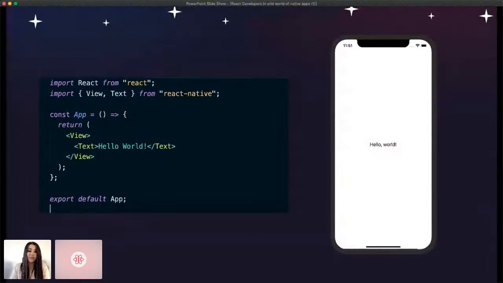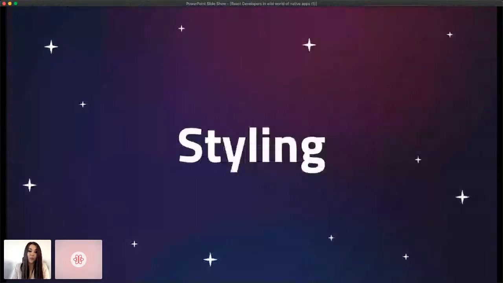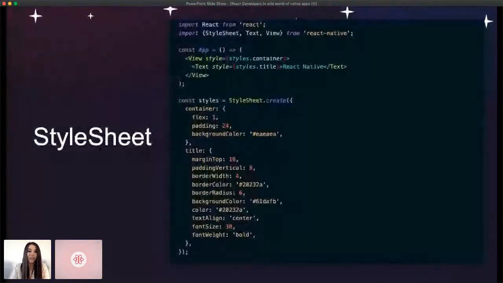So the next thing I want to talk about is styling. For styling on the web, you will use CSS. You will have a class name that is associated with the DOM element. The CSS will target the element with the class name and assign a set of properties and values to the associated element. React Native does not use CSS for styling.